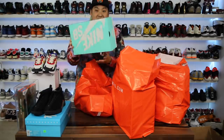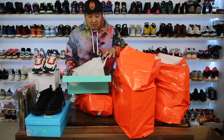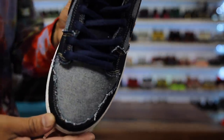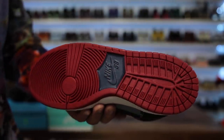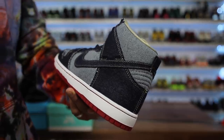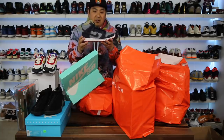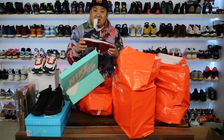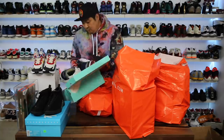This one was crazy to find — I was actually scoping StockX trying to buy these in the open market, but they had them right there. This is the Reese Forbes Denim High, a play on the coveted low top from back in the day. These actually dropped in 2016 or 2017. With all the Levi craze around Jordan 4s, I really wanted to distress a pair using a Dremel, so I plan on doing a custom on these. Super random that they had them there, especially at 40% off.